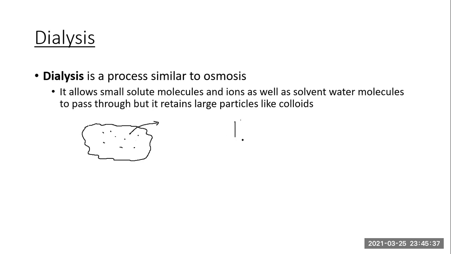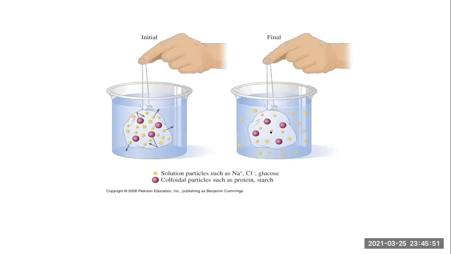Other things, if we blow up the little hole there, that are too big, are not going to be able to pass through to get to the other side. Things that are small enough are able to go through it. A lot of times we may use a dialysis bag in an experiment to perhaps get something like a protein in the right environment. It'll be the same pH, for example, as in the body, and you can run your experiment.